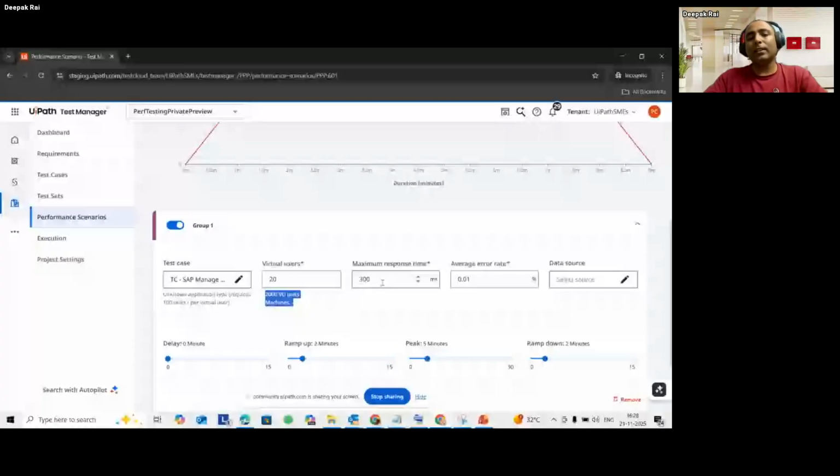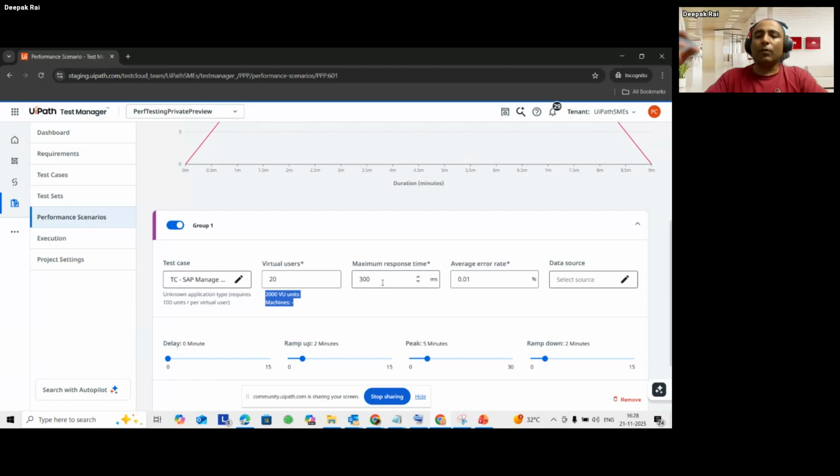So we are setting the response time in microseconds, it will wait, and then we will get the results.